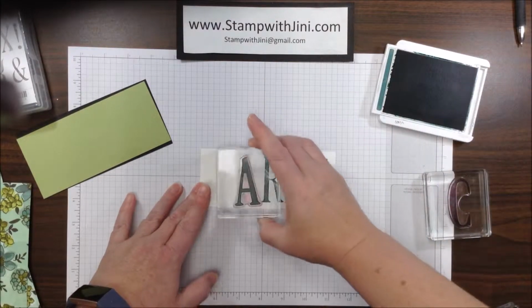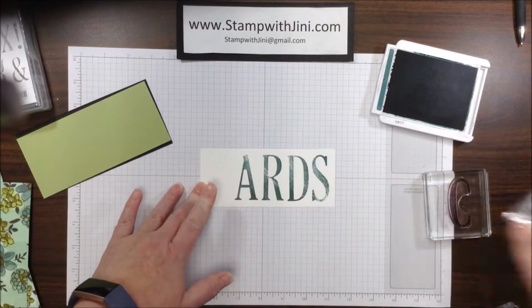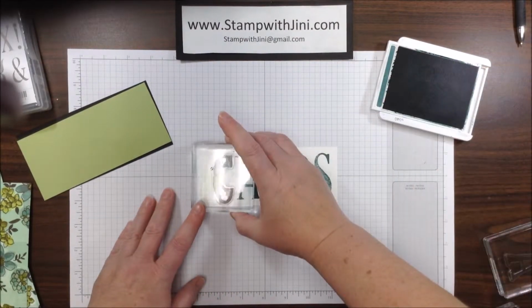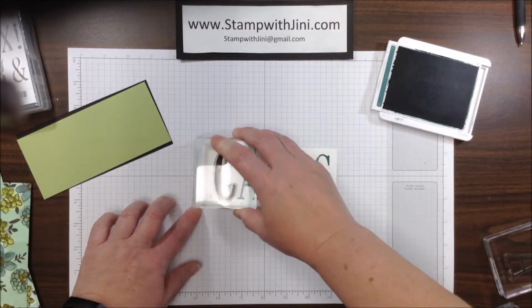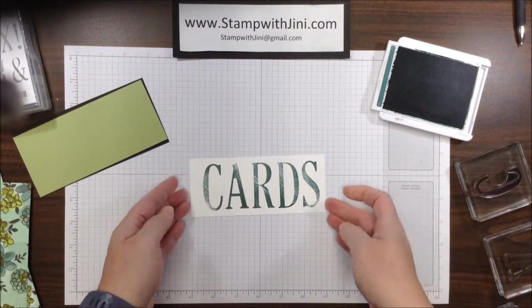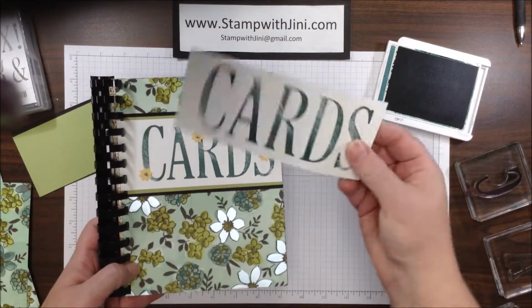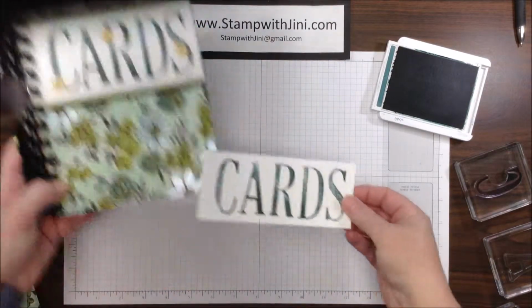A tip I learned from frosting cakes years ago. And there's the A, and finally the C. And I'm just eyeballing this. You could put this on your Stamparatus and stamp them all at once if you're doing multiple cards. And like I said, you want enough room here on the left so that the binding won't hit the word itself, and I think I'll be okay there.